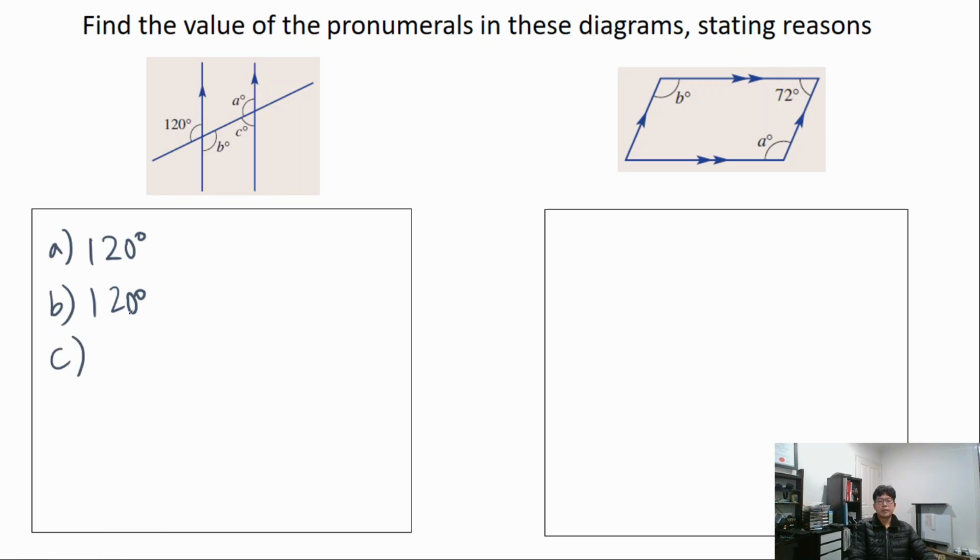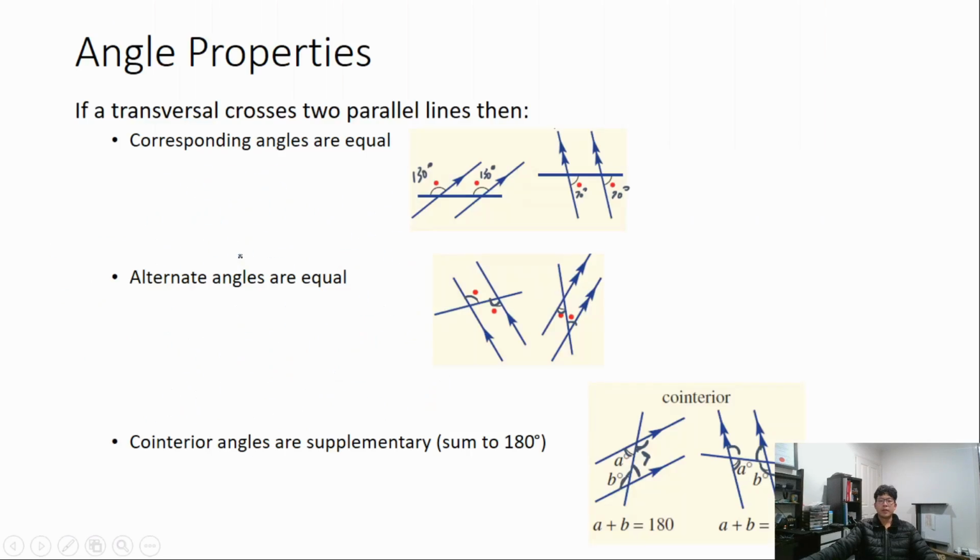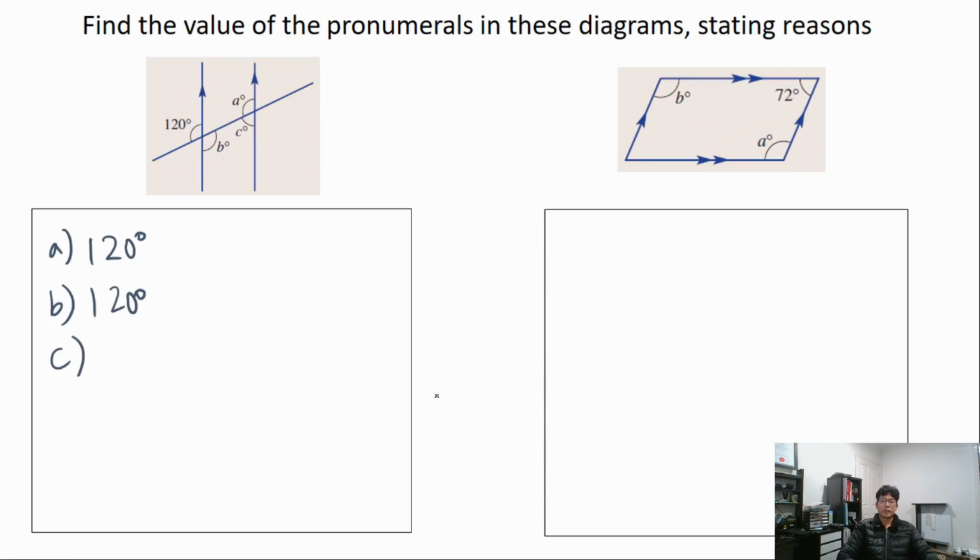And now let's move on to the last one. That's question C. Question C, angle C is a co-interior angle to B. They are on the same side of the transversal whilst inside both lines. And remember, co-interior angles add up to 180 degrees. So let's do that here. We're looking for angle C. So C equals 180, because the total will be 180, minus the part we don't need, which is B, which is 120. So C will be 60 degrees there.